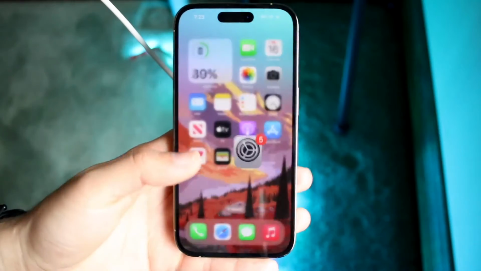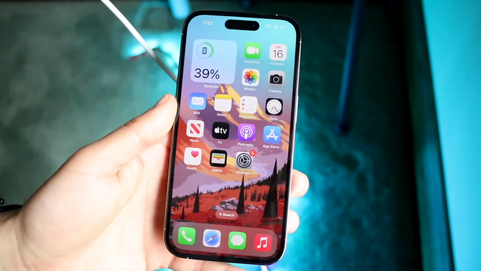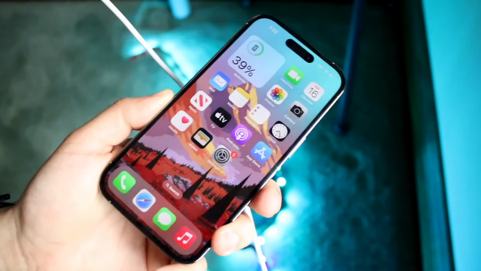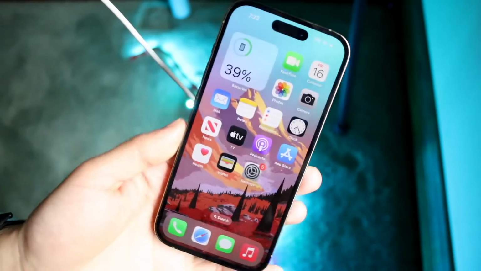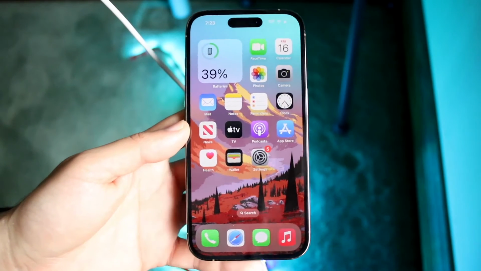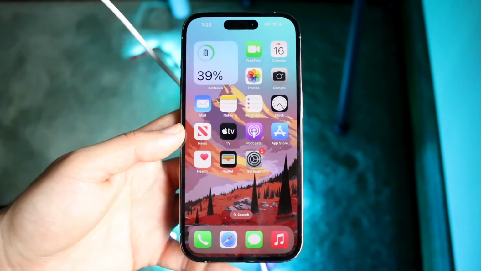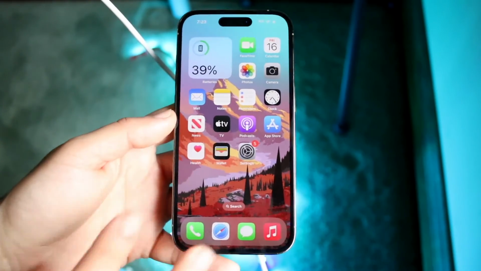Now you can still be in a situation where you update your phone and it's still not working. Well, another thing you have to remember is, if you do have an iPhone that's kind of newer, like an iPhone 14 Pro or an iPhone 15 if you're watching this in the future, whatever iPhone you have, and you're having hardware issues like that, you may want to contact Apple and have them take a look at your phone if it's a brand new device.